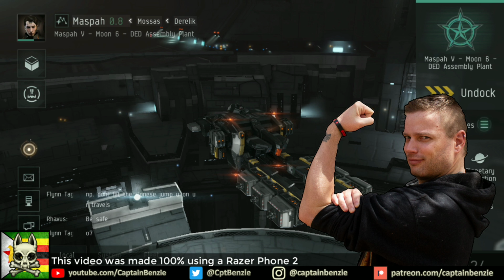Today we're going to be looking at tackling and electronic warfare, or EWar for short. Now ultimately what I mean by tackling is essentially blocking your opponent's movement, jumping, that kind of thing. We'll cover it more in detail in just a moment.